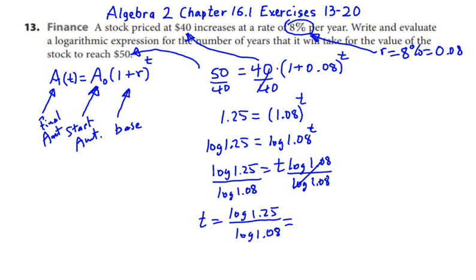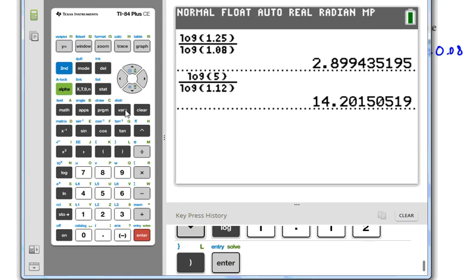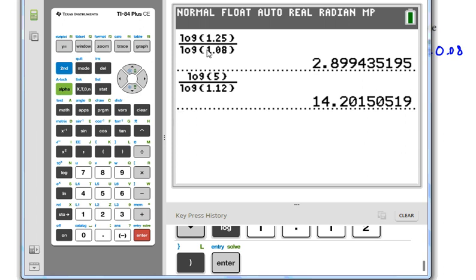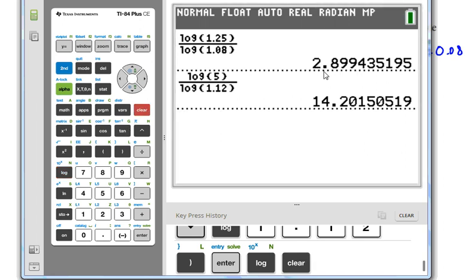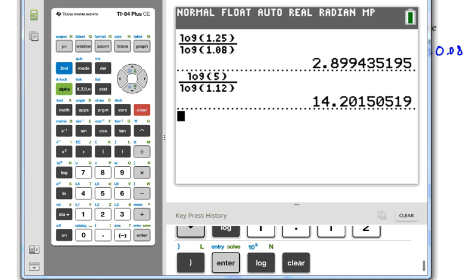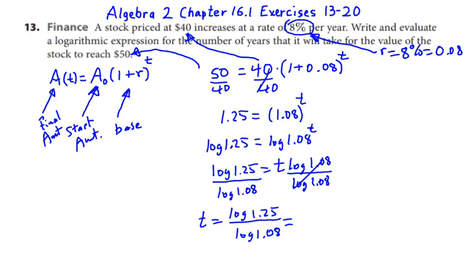And we go to our calculator. What I did previously is work this up above at the top, log 1.25, and here's the log key right here. So that's how you put that log key in place. Anyway, you get 2.899, which rounds to 2.90.